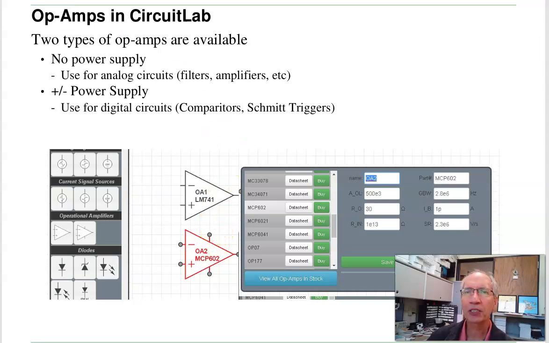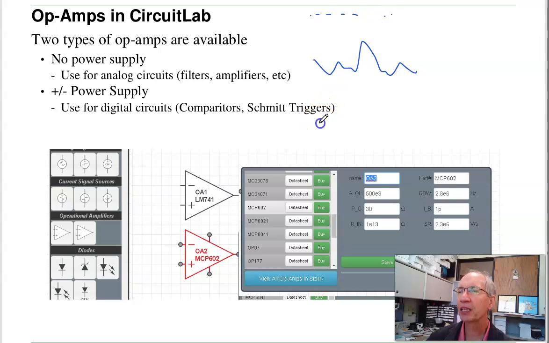Typically for analog circuits, I want to output a sine wave. So here's the signal coming out to my speaker. I'll have my plus power supply, the minus power supply. As long as these exceed the range that I need, what these are doesn't matter. That's what this symbol's for. Assuming my power supply is sufficiently large range that I don't clip, I don't care what it is.